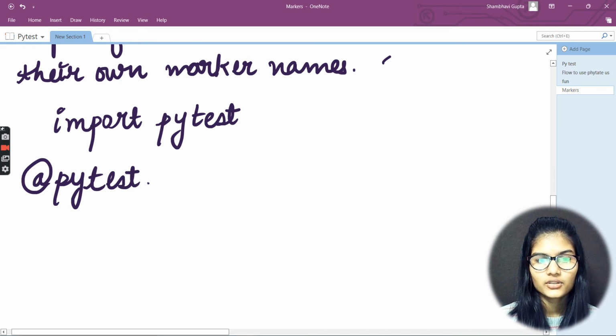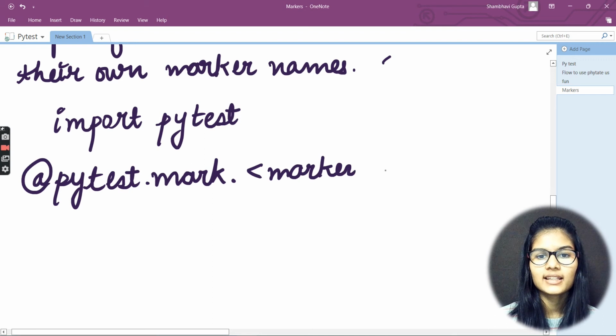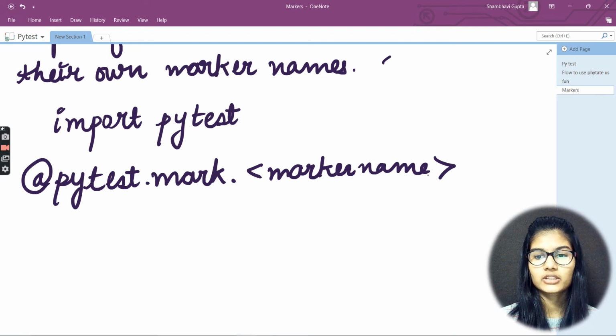And here we put @pytest.mark. and inside this you put your marker. In real usage it's not going to be like that; you do not have to put the angular brackets, but here, for giving the example, this is how it's going to be. So you put pytest.mark. and in the bracket you put your marker name, whatever you wish to make when you use your own marker name. As I already told you, for using these markers, it's important to import the PyTest module.